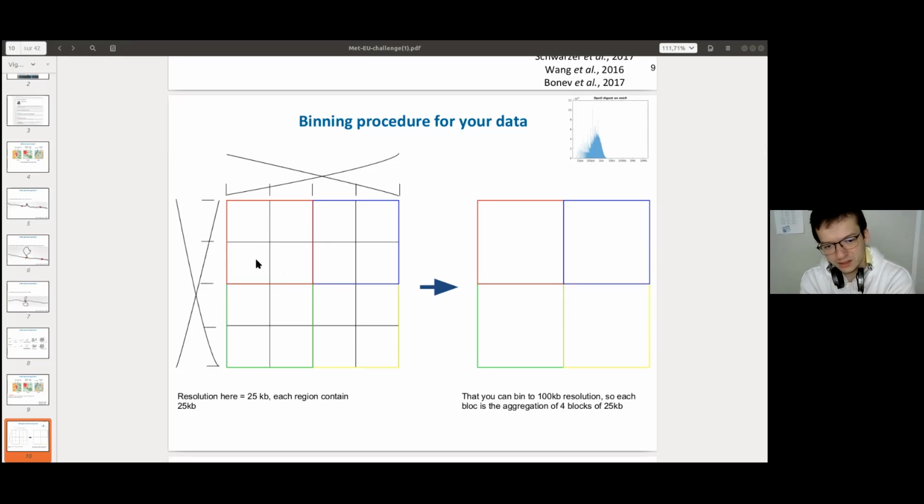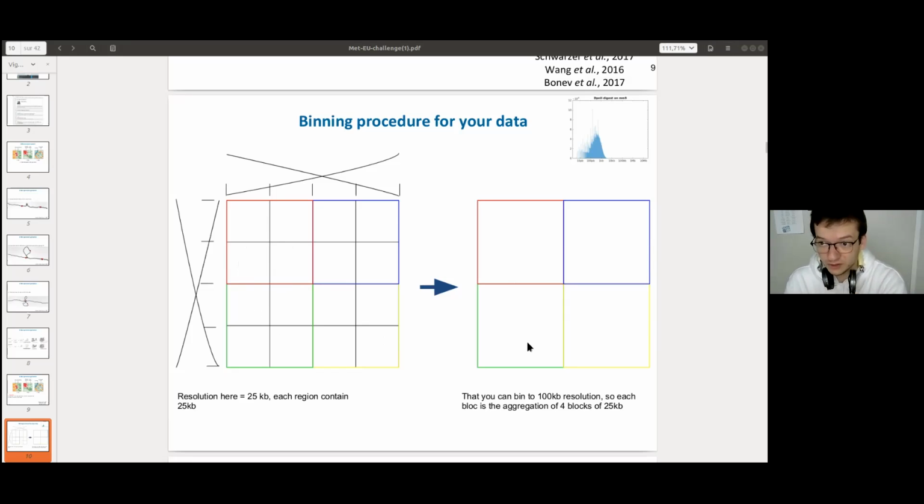Attends, c'est faux en plus là. Oui, c'est faux. Là, ce n'est pas de 25 à 100, ce serait plus de... Here it will be more 15 to 100 kb. I'm sorry, just that here you have two blocks. So here, for example, you just aggregate twice. So if at the beginning it was 25 kb, after this procedure it will be 15 kb. I will have to make a matrix with 16 squares to make the operation from 25 kb to 100 kb.